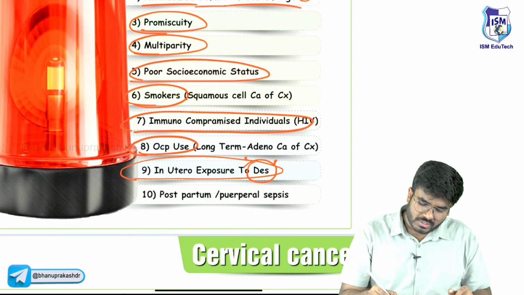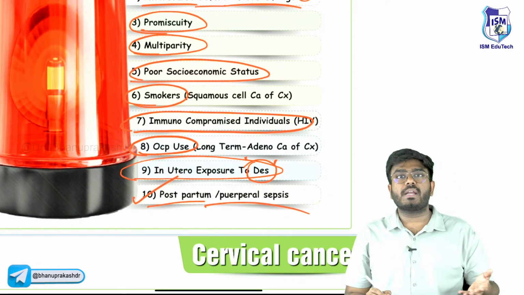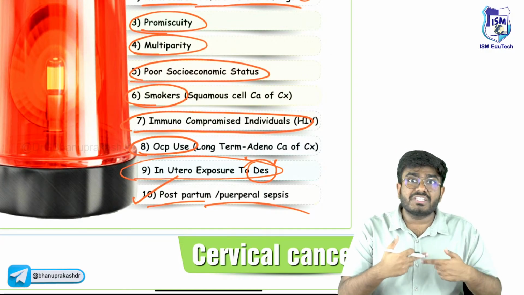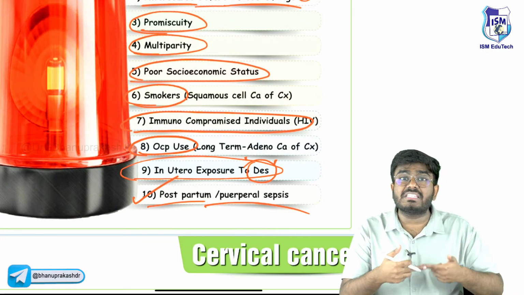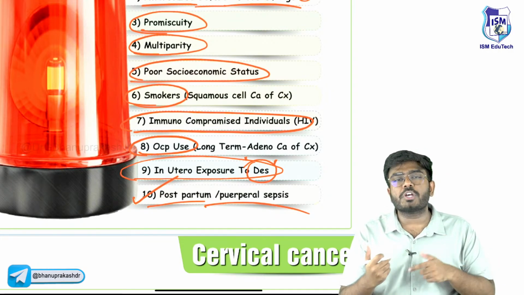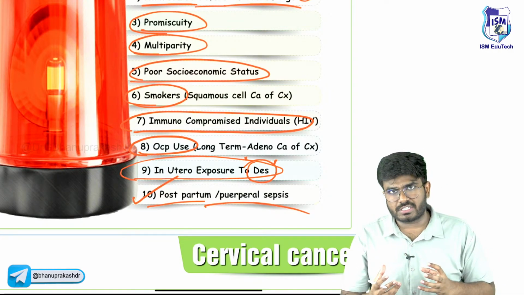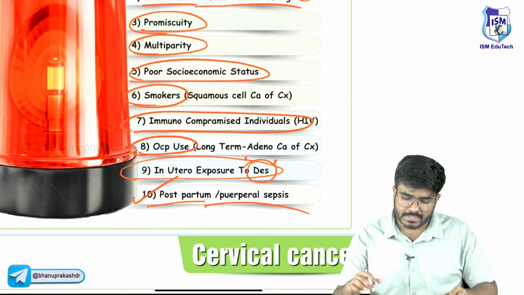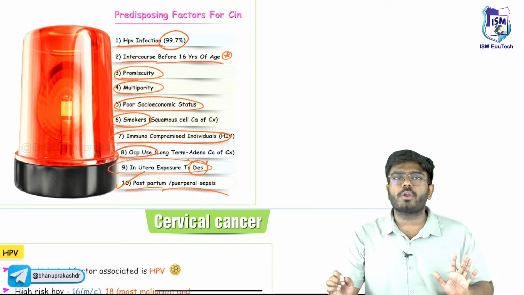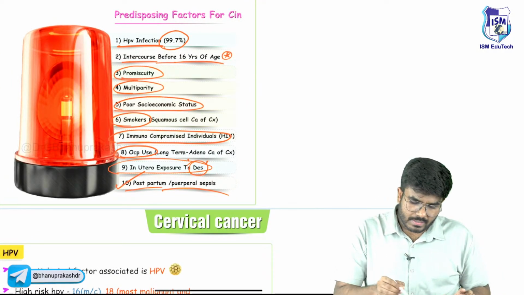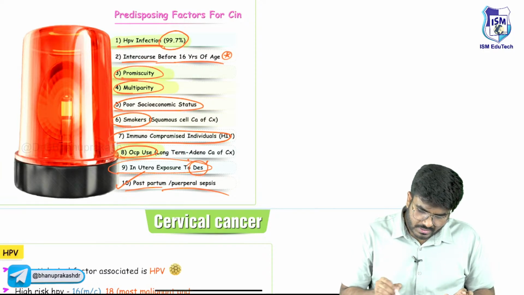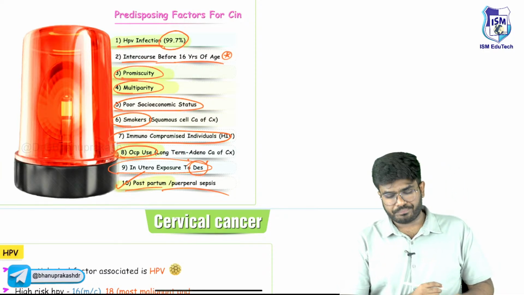Postpartum period, I have told you, the cells are regenerating. The cells are dividing and regenerating, so in such cells there is a possibility that they can pick up dysplastic changes. Postpartum, the transformation zone of the cervix is more externalized. So these are the risk factors. The most important risk factors I want you to know are HPV infection, promiscuity, multiparity, next OCP users, and postpartum. These are the most important things.